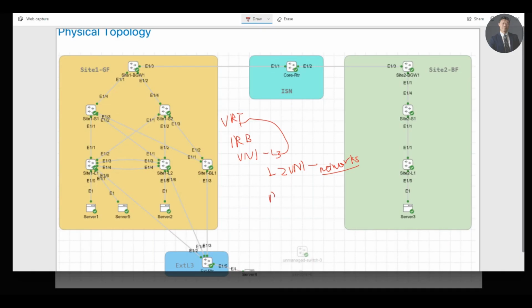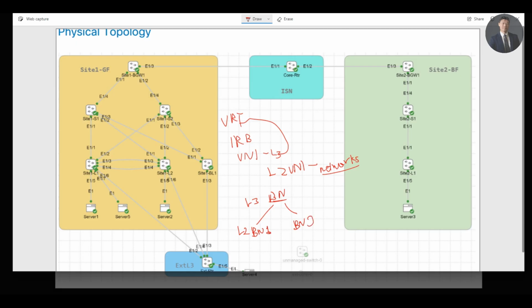These 2 L2 VNIs will be routed by my blue net VRF. The names of my networks are going to be blue net 1 and blue net 2. Okay, this is how we're gonna create them.